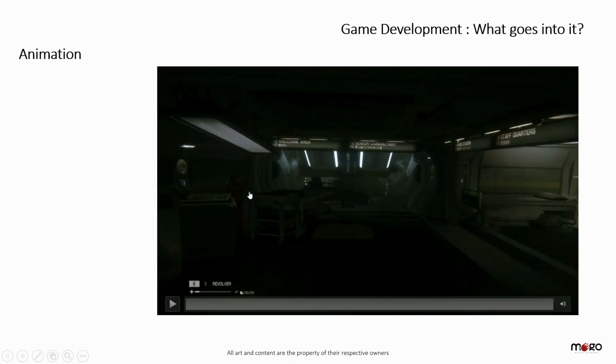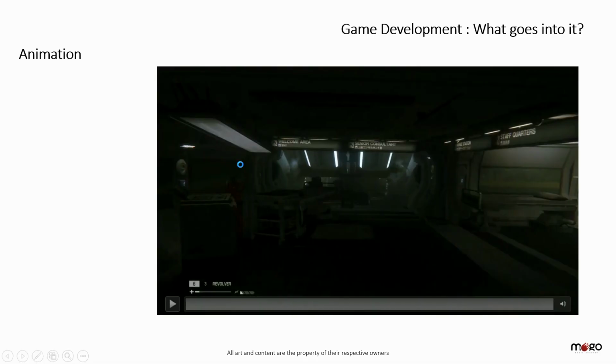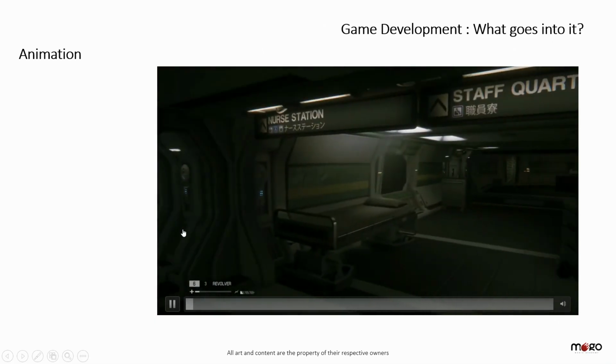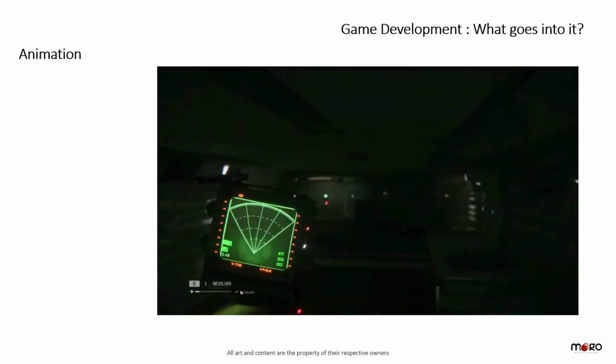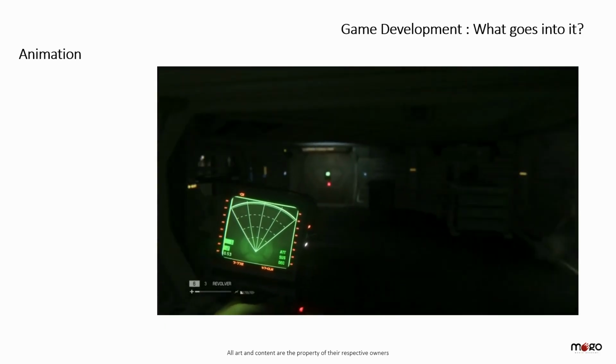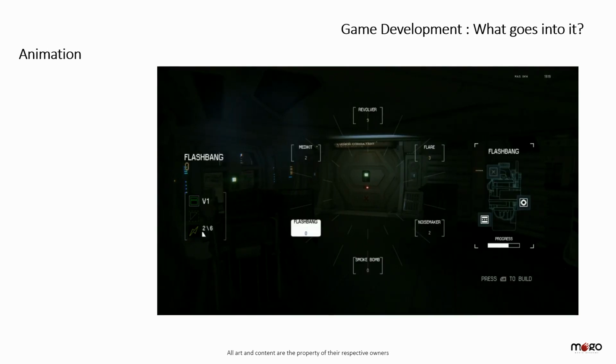Now, this is an example of UI animation. This is from a very popular game. What I want you to do, you see that? The hand is a meter, and you see all those radar things. And in a moment, you will see all that. See all of this is happening in the UI? That's right. This is all UI animation. And this is not easy. It's quite complex to make UI animation.